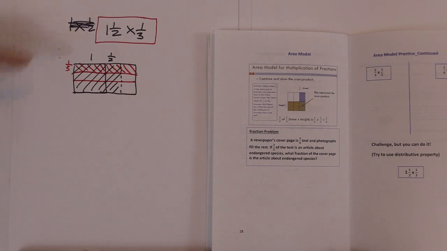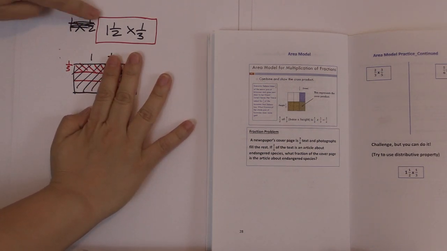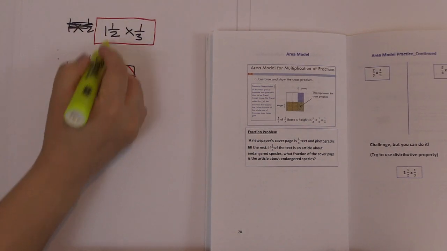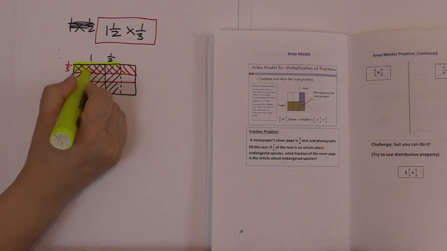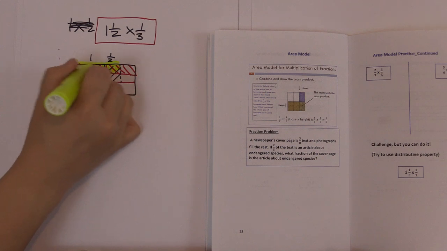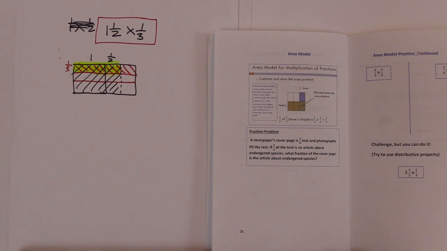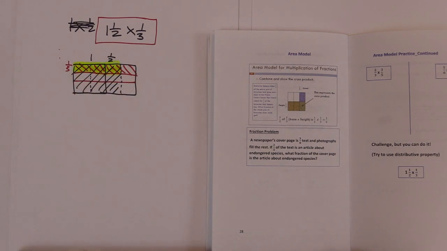So think about that. 1 1/2 times 1/3. So if we stop here, I only multiply 1 times 1/3. I didn't multiply 1/2. Do you see what I'm talking about? So I have to go all the way to here because my new area is now base is 1 1/2. My height is 1/3. So this is my overlapping double shaded part. But when you look at this box and this box, they are not the same in size. So I'm going to draw a line here to show they're all the same in size.